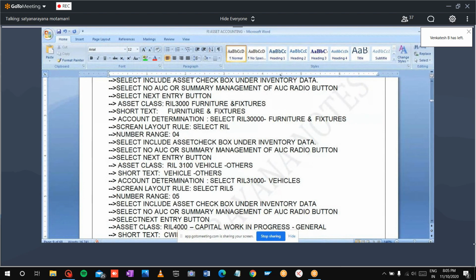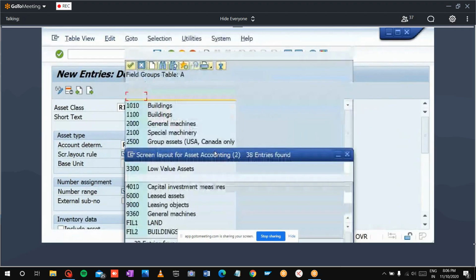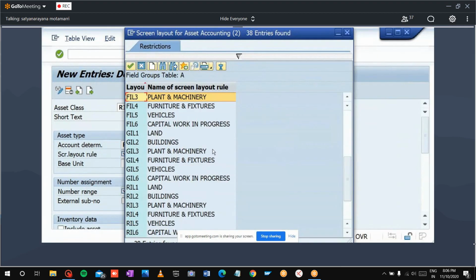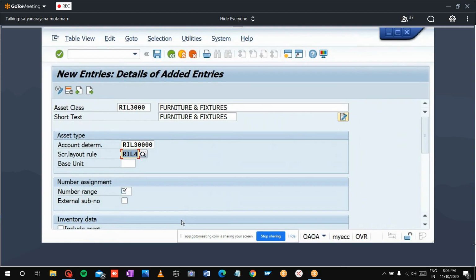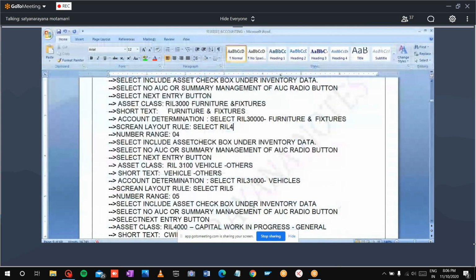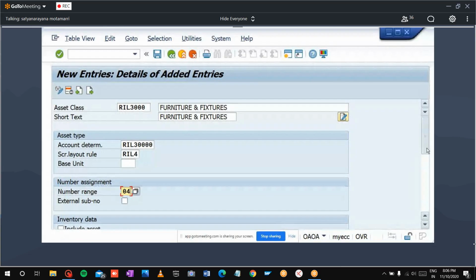Number range 04. Select the include asset checkbox and inventory data. Select the no AUC or summary management of AUC radio button. Same thing. Select the next entry button.